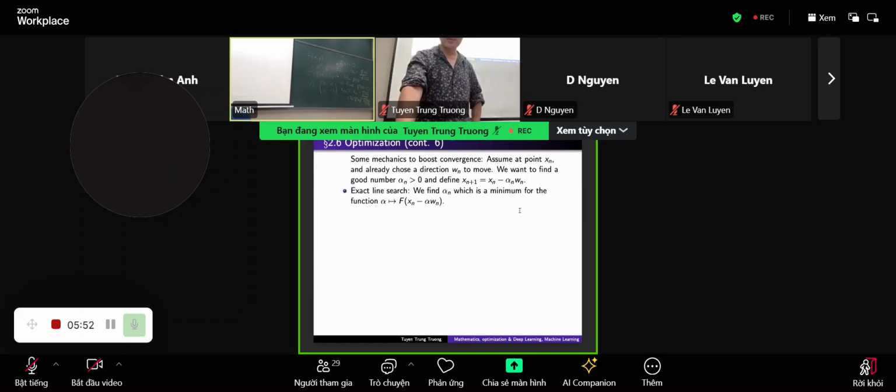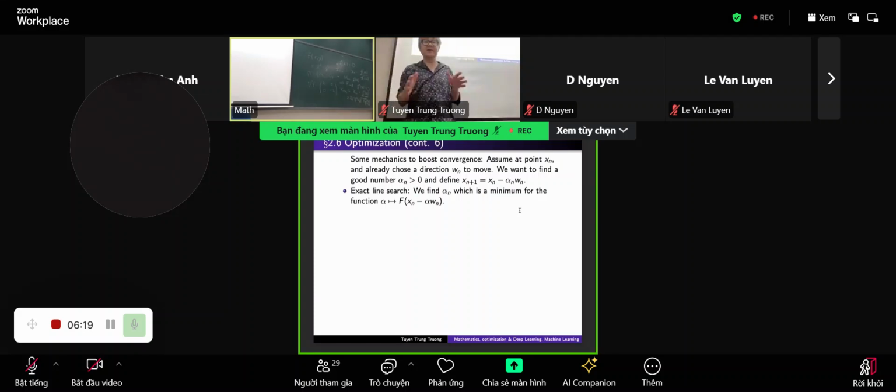There are several methods. One is to use exact line search, because you want to find a minimum. A good way is to choose alpha_n so that it minimizes this function of one variable alpha, f(x_n minus alpha w_n). It's called exact line search.